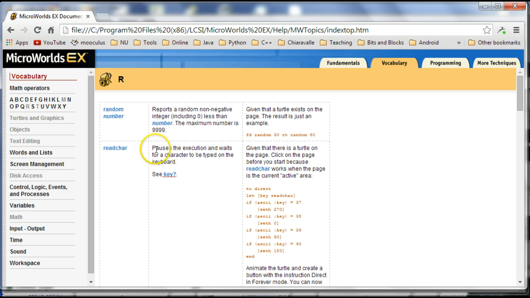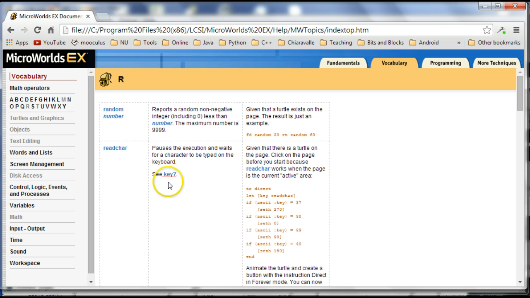What readchar does is it pauses the execution. This is in the vocabulary under R. I'm looking right now at the Vocabulary tab. On the Mac, I think these tabs might be on the side or something, but you should be able to get to the vocabulary and see readchar. It pauses the execution and waits for a character to be typed on the keyboard.